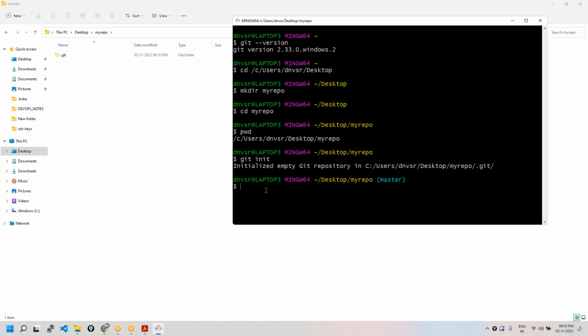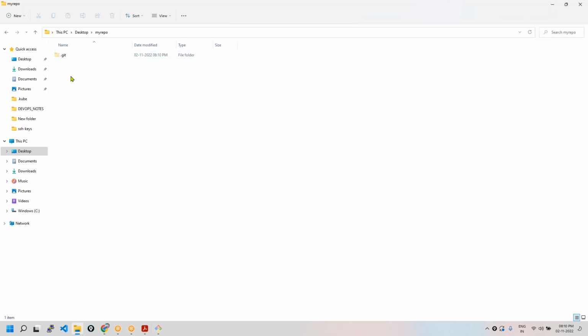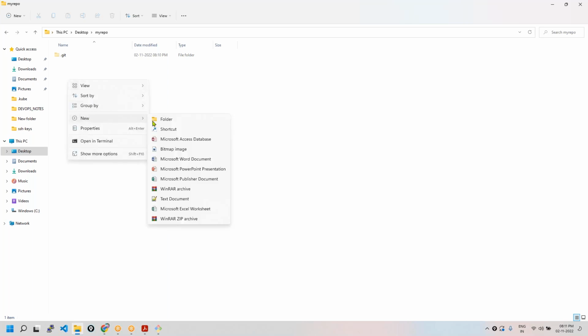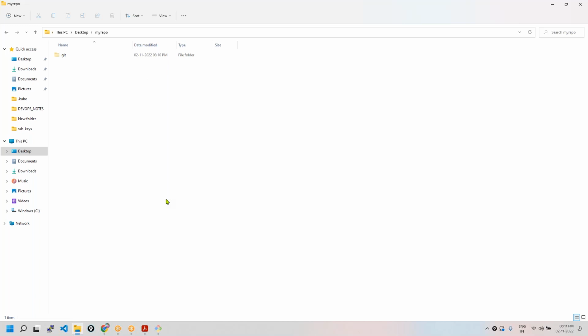So now if you want to version control any files, maybe you may create any files here, maybe C program files, Java files, or Terraform files, or config files, whatever it is. We just need some file. We are not bothered about the content of the file. So any file will do, or simple text files will do. So I'm going to create a simple text file, new text file.